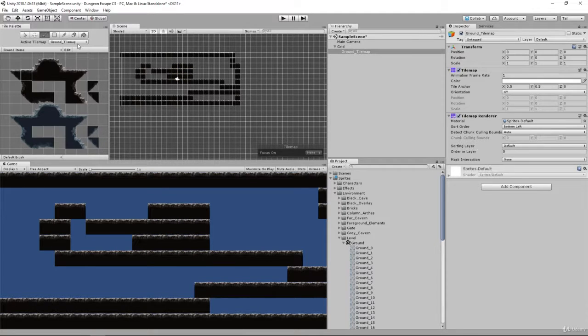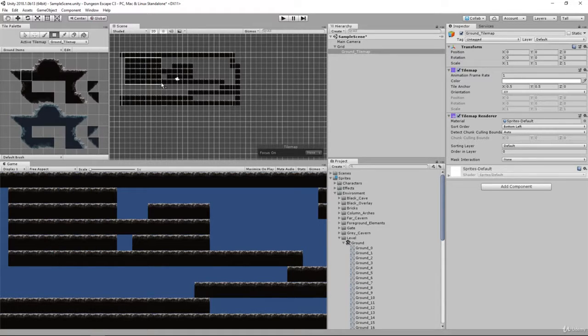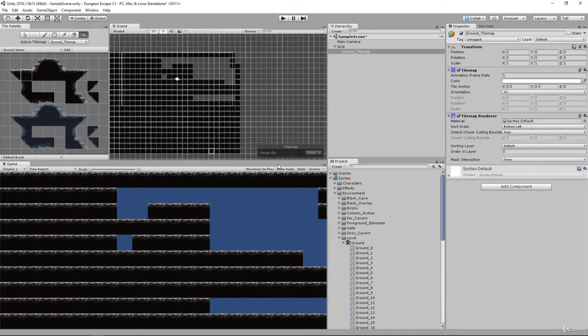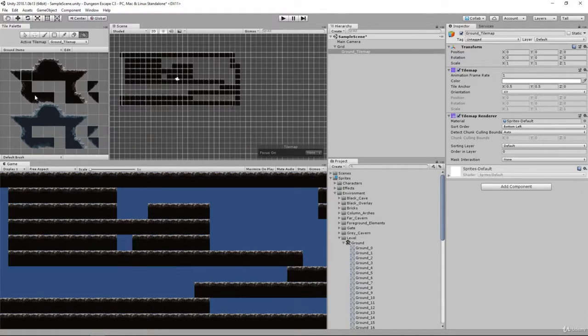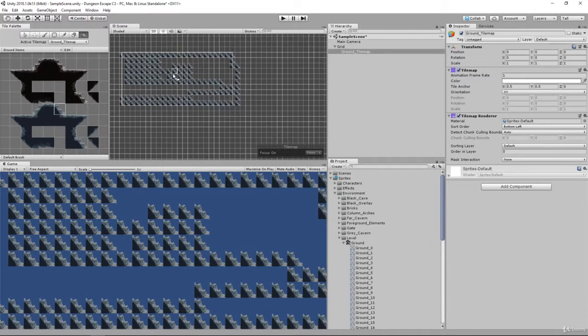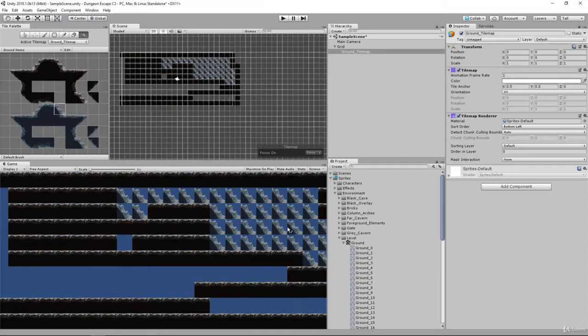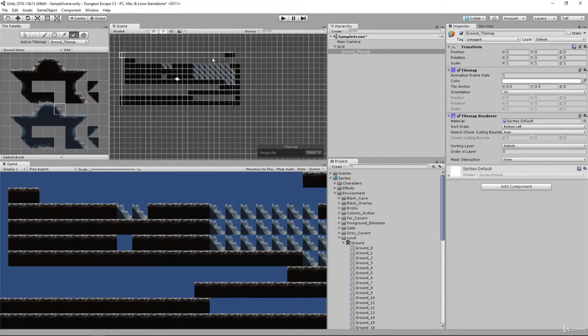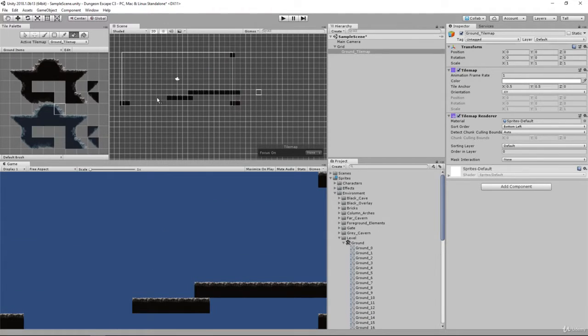One of the other neat tools here is the box filler. If I want to select that sprite, I can simply click and drag to create a rectangular formation. Another thing you can do is fill an entire area with a selected tile. If I select this one and I want to fill in here, I can just click and it fills it in. A useful tool is the erase tool, and you can just click and hold and brush over what you'd like to delete. You can see here it's very quick, it's very responsive.